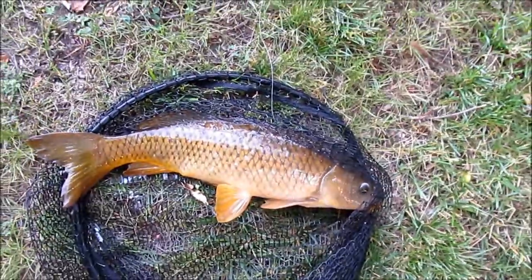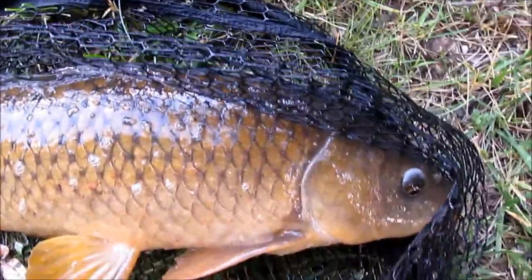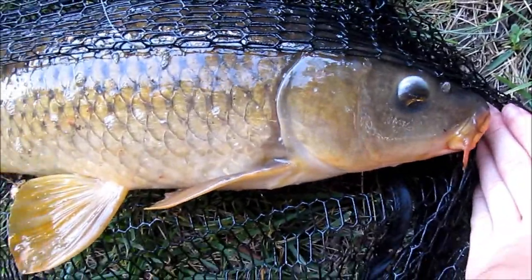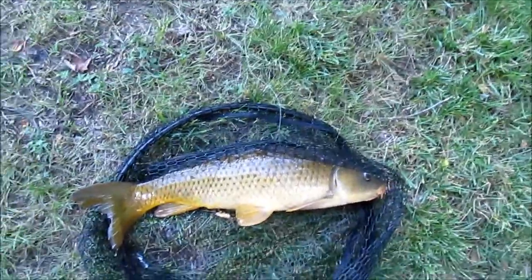Hey everyone, I just got this carp right here. I don't know if you guys saw the fight — my camera was running low on charge. Anyway, here he is, a good sized fish. Carp just suck stuff off the bottom, sometimes off the top, but mostly off the bottom. They really like corn. I'm going to get the hook out and release this guy. That pretty much scared all the other carp downstream, so I'll go back there and start filming for my next fish.